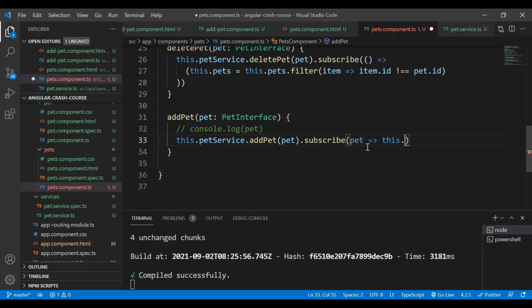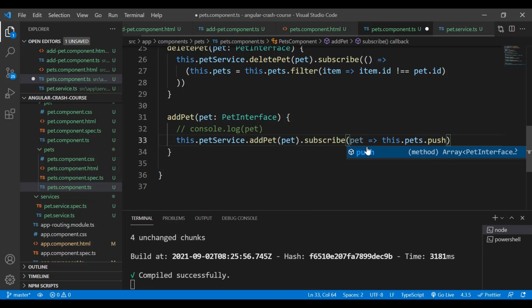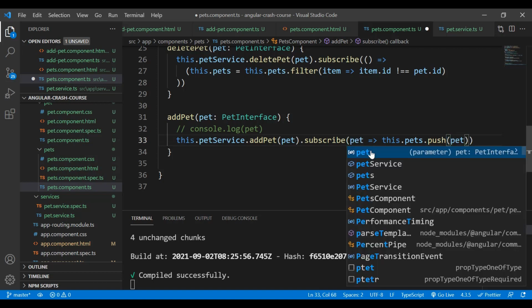So this will be this.pads.push. Basically I want to push whatever data is coming back from the database onto the interface, so we don't need to reload the page, right?